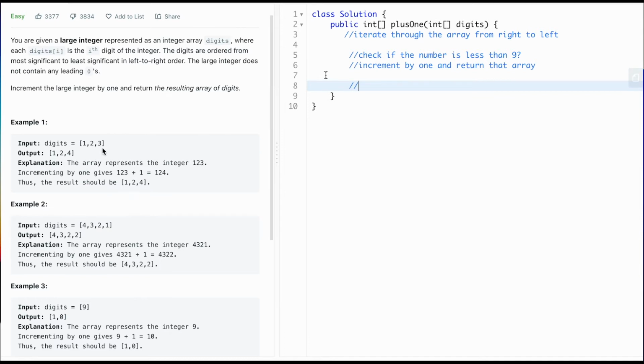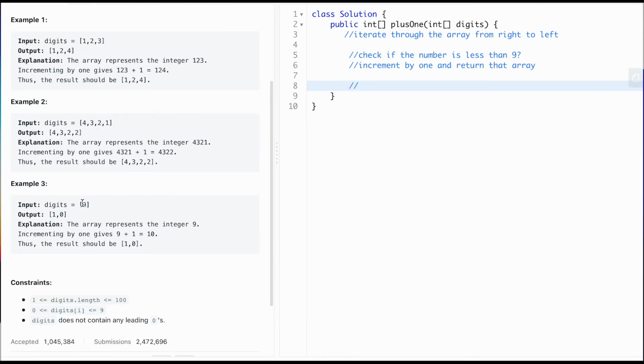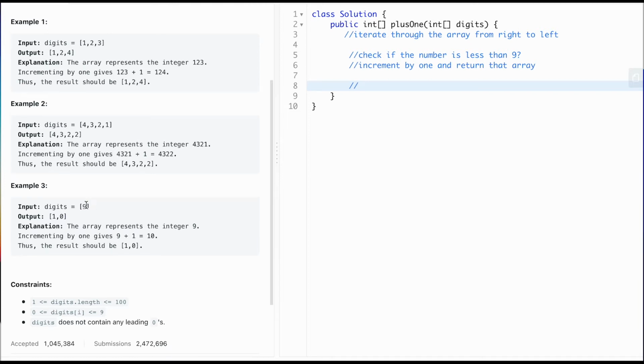So the problem will arise if we run into a number 9. So for instance, this is number 9 and we're also at the end of the array. So what we're going to have to do is expand this array by 1 and then make the first digit number 1.